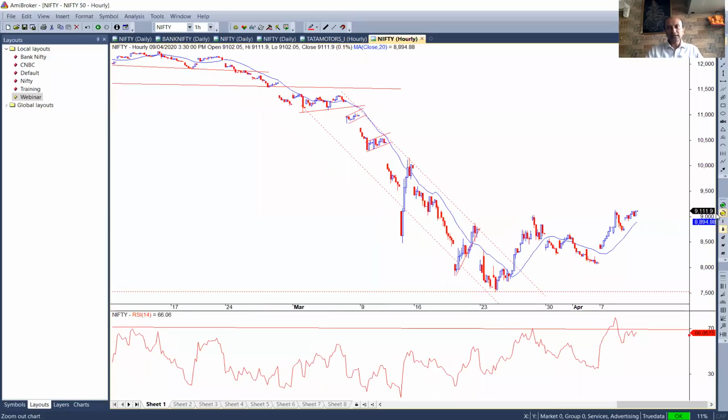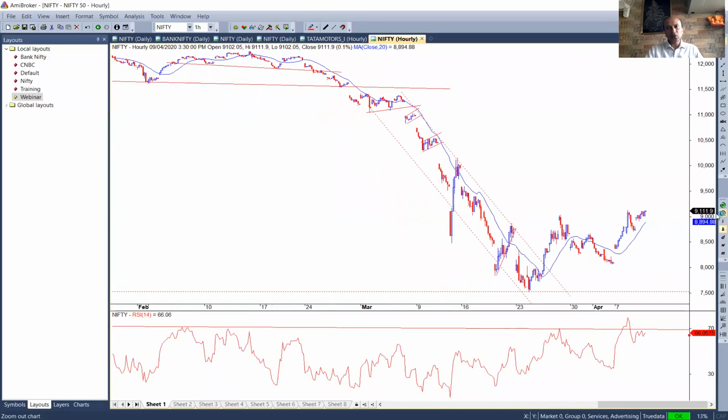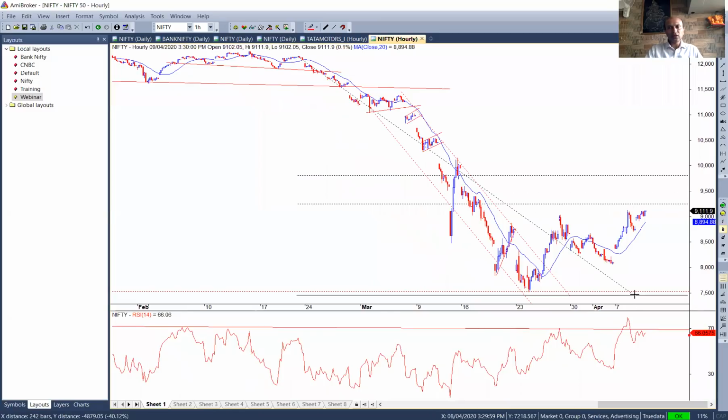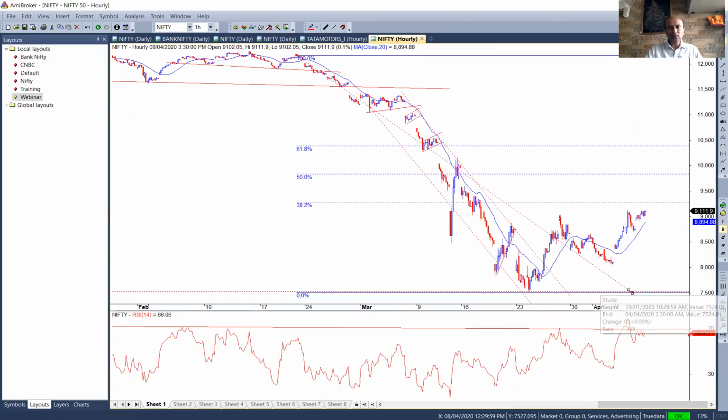Now that we know that the overall trend for Nifty is up, till what level? The easiest way to do it is to know the wave pattern and draw a Fibo retracement. Now you have certain levels that will show up on the screen. These are the levels which you have to keep a watch on. If we cross that level, then yes, we might be headed much higher. And you have to look at this in a very systematic fashion. You don't look at it randomly.